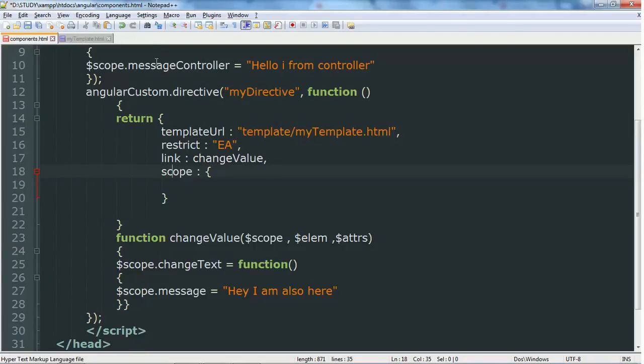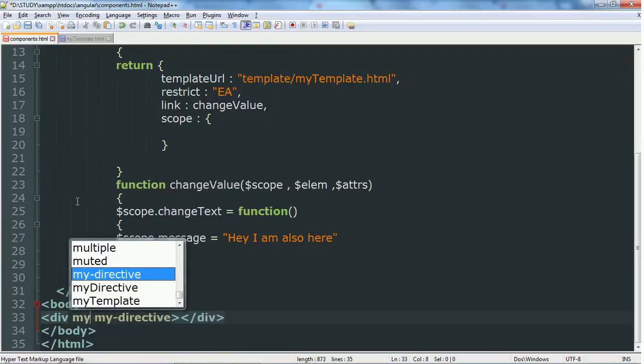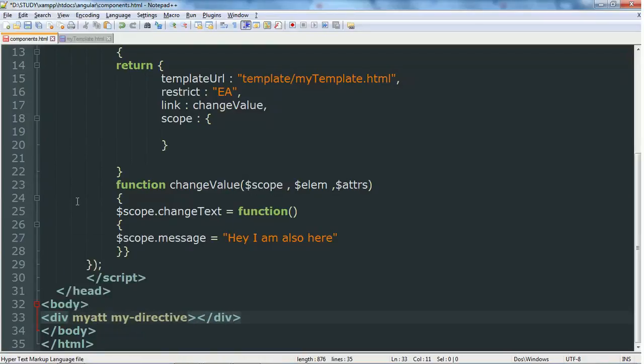So what I can do is, from the controller I can pass data to my view. How? For that let me add one attribute, let's say my attribute.